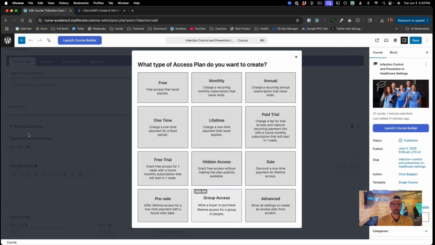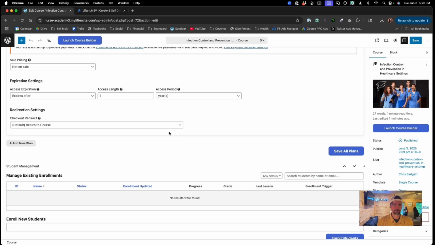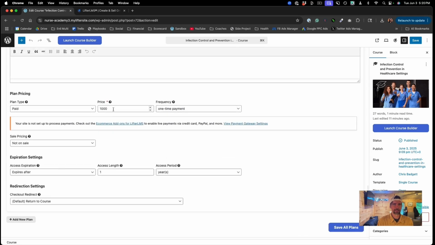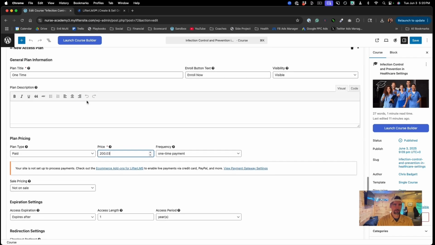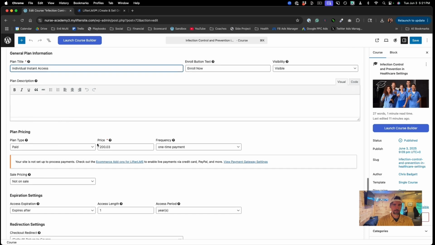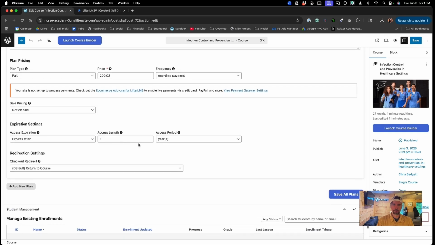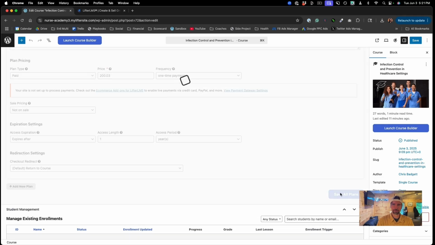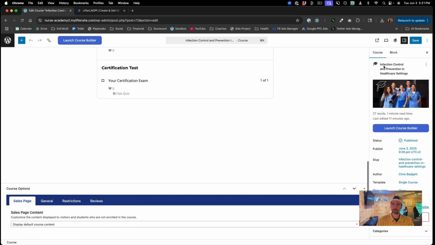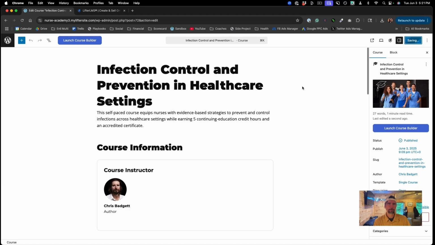So we're going to do a one-time payment for a fixed period of time. So let's say we're going to charge $200. We'll title the plan Individual Instant Access. And we'll click Save All Plans. And I'm going to click Save up here.